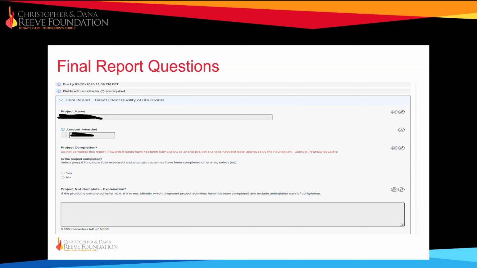So if all of these things are met, select yes, only if funding has been fully expensed and all project activities, including evaluation and outcome measures, have been completed. And then enter NA in the next section here.